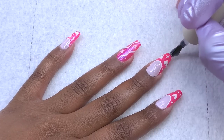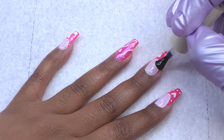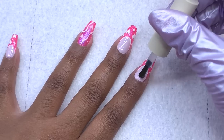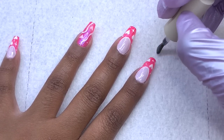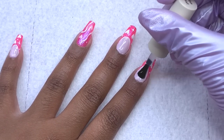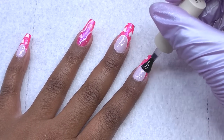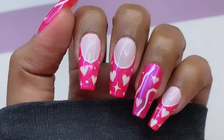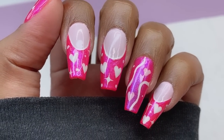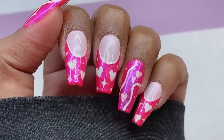But once I cured my design, I'm going to be taking the top coat from that gel extension kit, and I'm just going to be putting a layer of top coat over all of my nails. Once I finished adding my top coat, I cured for 30 seconds, and then I also applied some cuticle oil, and this is how the finished set turned out.